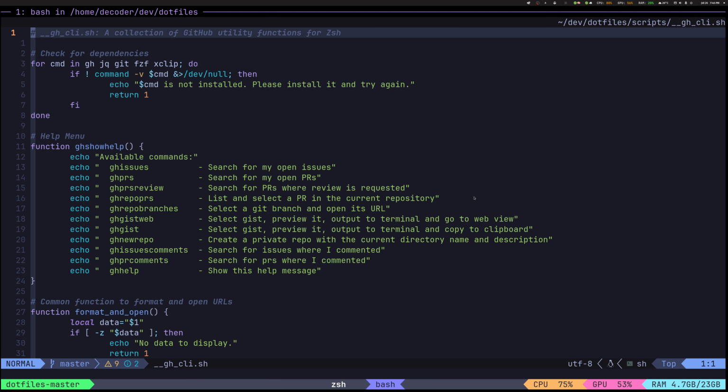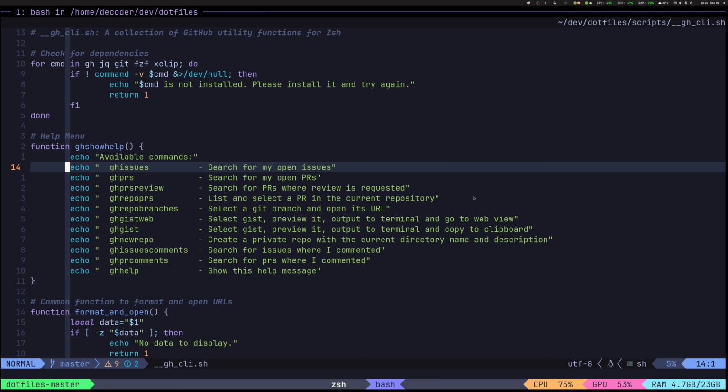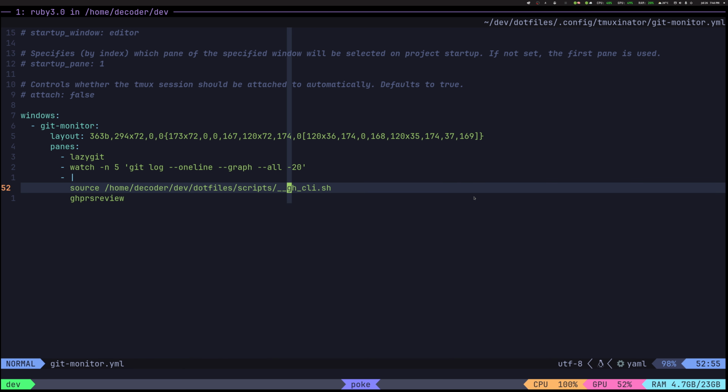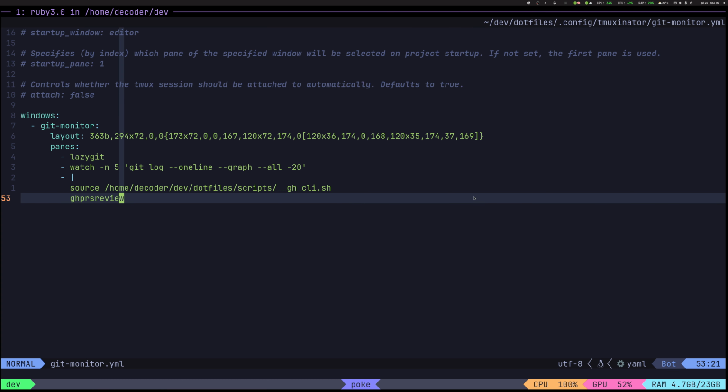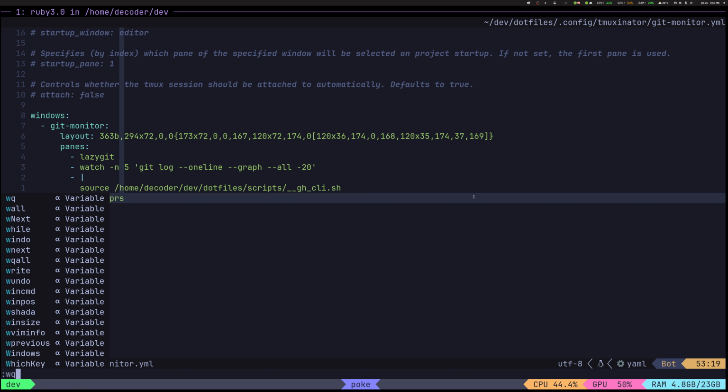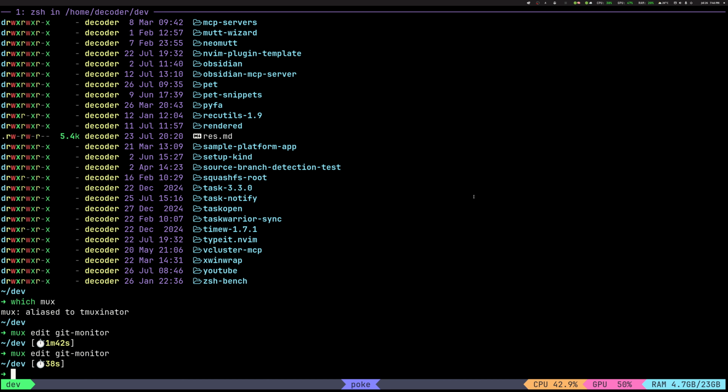All right, so let's go back to the edit mode here, and we are going to swap to our dotfiles, and we have various functions. This is just my bag of Git related functions, and I want to actually change it. Maybe I want to list a selected PR in the current repository. So I can call this function. We're just going to copy this word, go back to the previous session, select it and paste. So I've changed how the session would behave. Just to show you how you can edit those files real quick. Okay, so we've codified what should happen when the session is being connected.